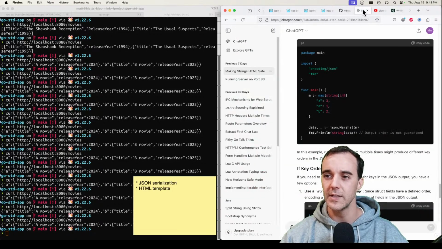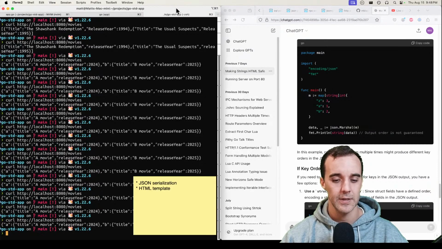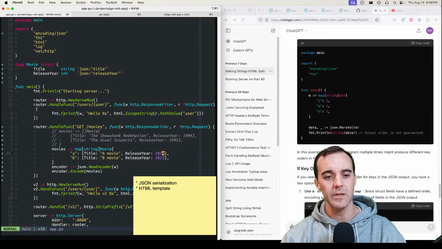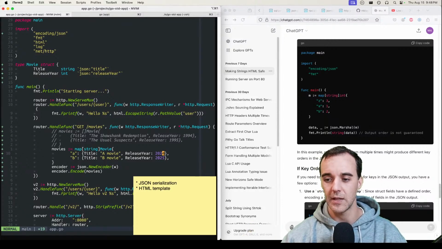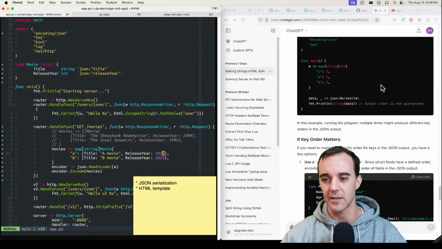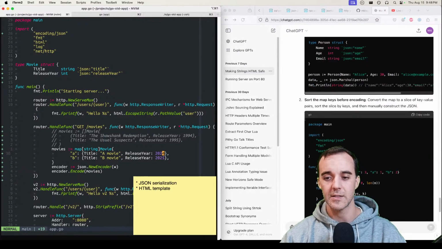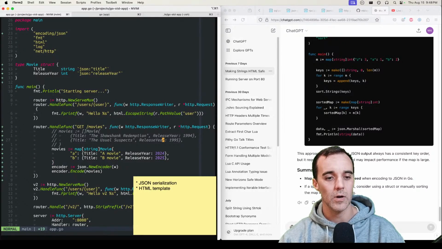All right, so let's return to GoLand for a little bit and see what else we can see. We've now seen serialization of a map. We have learned from ChatGPT at least, and it's very believable, I don't have any reason to doubt what they're saying, it tracks to my understanding of how many languages work, that a map is unlikely to be in a guaranteed order. So if you need it to be in a certain order, well, tough noogies. And then you've got the array of movie stuff that will show up that way.